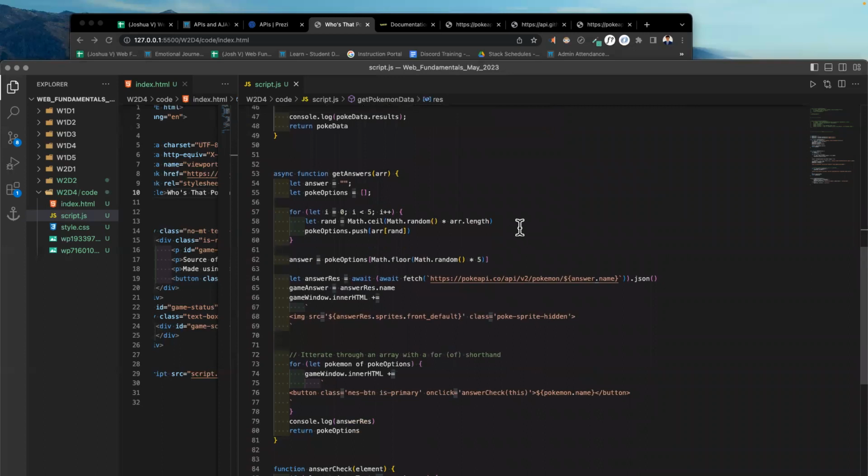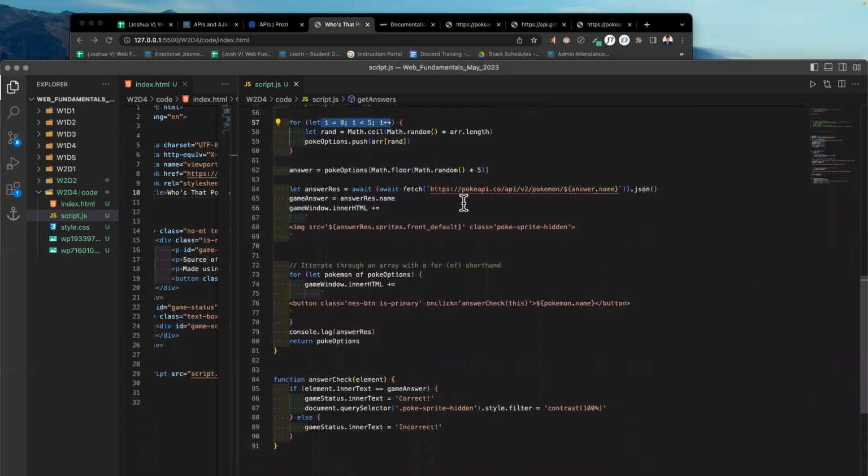and manipulate it to make some questions. We can use math, we can loop through a call of 1 through 5 of the 151 Pokemon, and then we can use Math.ceil with Math.random to give an option of different Pokemon to select from to try and guess the name of the Pokemon that we are trying to guess from.